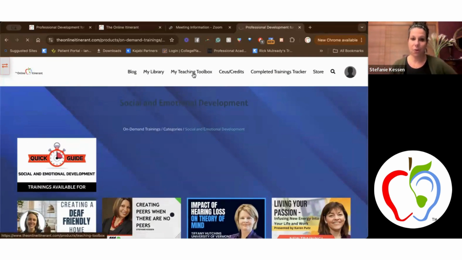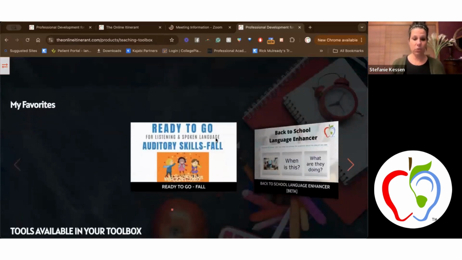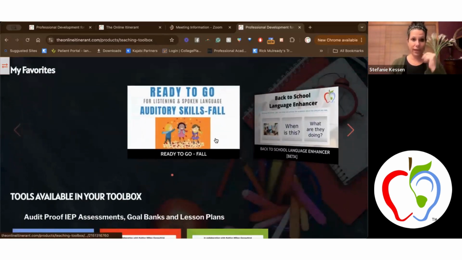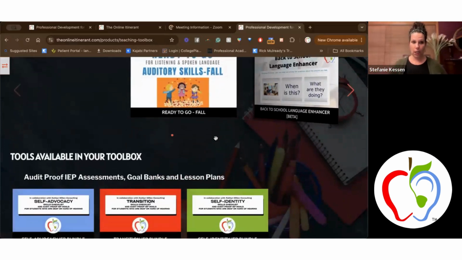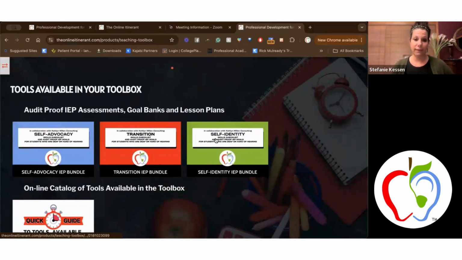Okay, so once you feel confident about what you're targeting and what you want to do, then I want to point out to you some sections of the toolbox. Now, right now, this toolbox, when you log into it, you're going to see all of the things. And there are a lot of activities inside this toolbox, and it's always building.